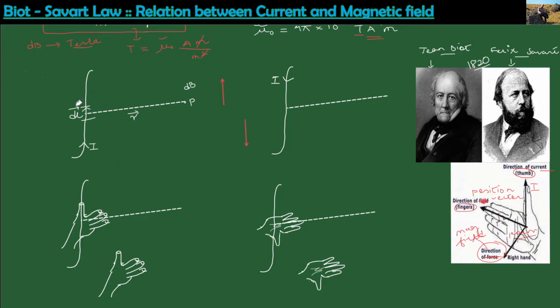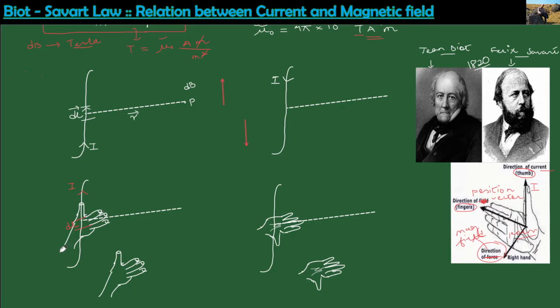So from here, when you look at this first instance in which the current is moving upwards, I have this current element IDL, and this r will be our position vector of the observation point P. Then using this right hand palm rule, the thumb will indicate the direction of what? The thumb will indicate the direction of the current element, which means over here we have that IDL.